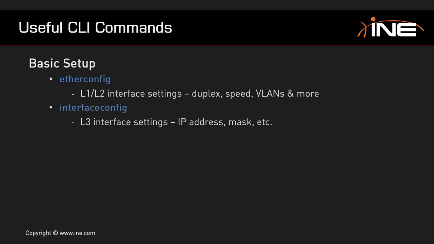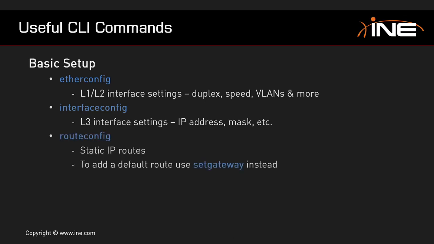Okay, interfaceconfig is how we will change a layer 3 configuration of our interface, physical or logical. This statement is going to be used to access both management and data ports. And then we have our routeconfig statement, which is how we will add IP routes. So for static routing, IP version 4, IP version 6, if you want to add those using the CLI, you will have to use this command.